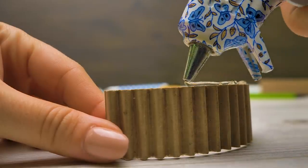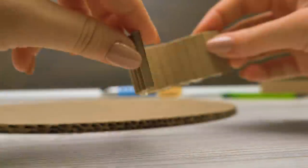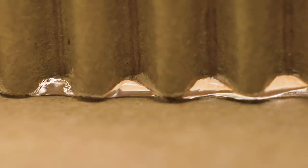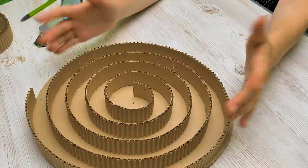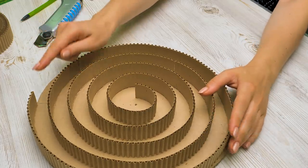Now, I'll apply some glue to the first stripe and start making a 3D spiral by the outline. Gotta be accurate here. Careful now, just like this. Done! It reminds me of a hypnotic spiral, but some details seem to be missing.